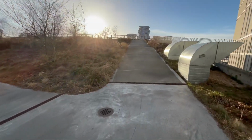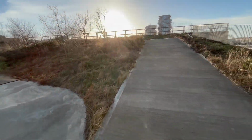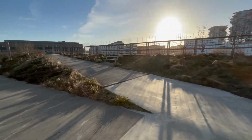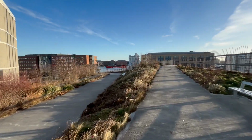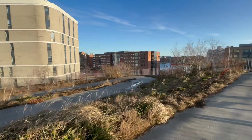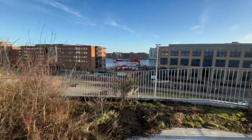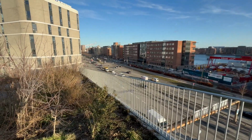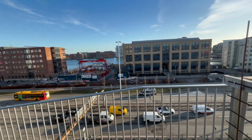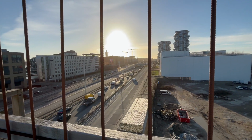If this building was still the Tivoli Hotel and Congress Centre, I think I'd now be on level 3. Bit of a climb up, but let's see what views we pick up, if we get any. That's possibly the harbour of Copenhagen in the distance. Yep, the viewing platform is here. Yep, you're looking into a busy road of Copenhagen down there. It's a bus. There's a big underpass going under Copenhagen.